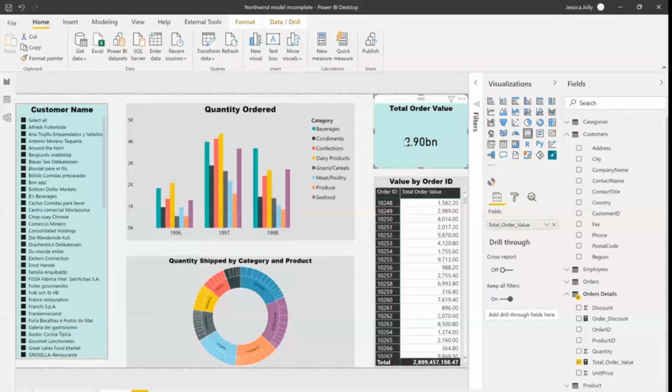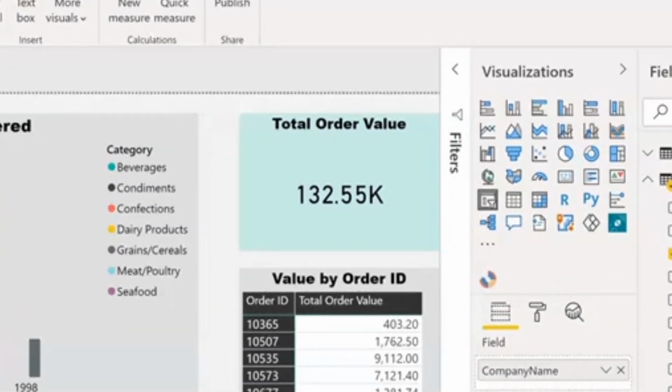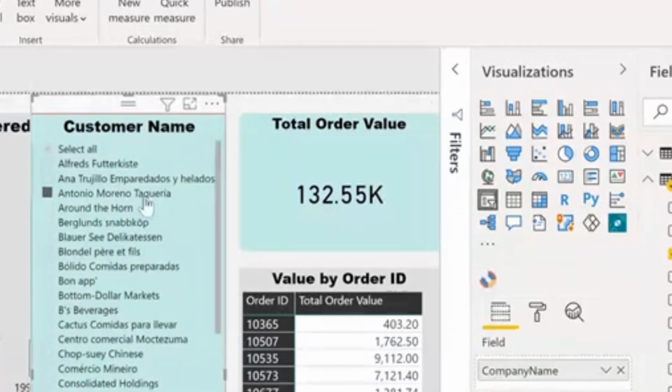So that's like, okay, well, wait a minute. I don't want to know it for all the customers. I want to know it for an individual customer. So I'm going to go ahead and select an individual customer. And now notice that what it has done is it's given me the total order value for just that customer. And what's happened is I am using what's called a filter context. So I am filtering this measure that I created called total order value. I am filtering it, and I get this value, which is the granularity for just this customer.